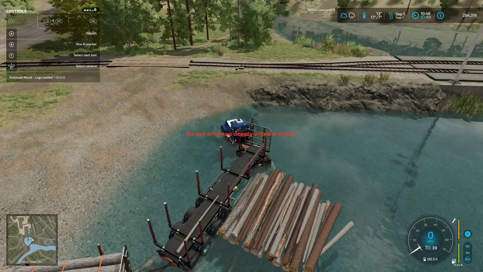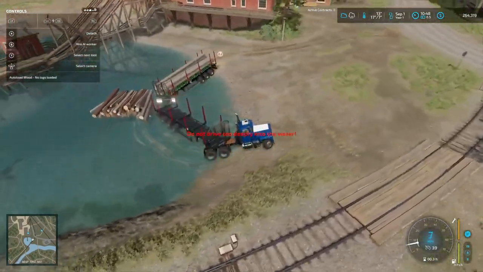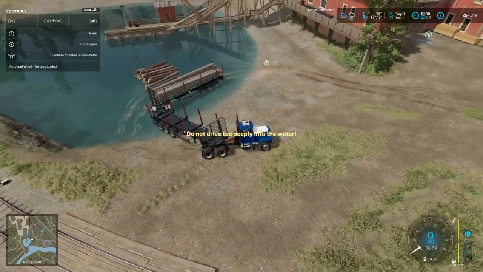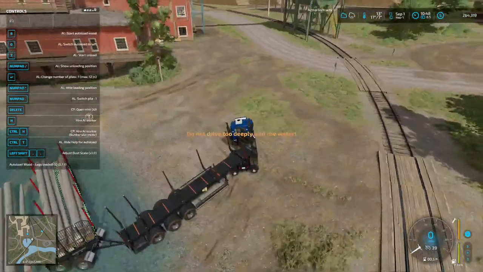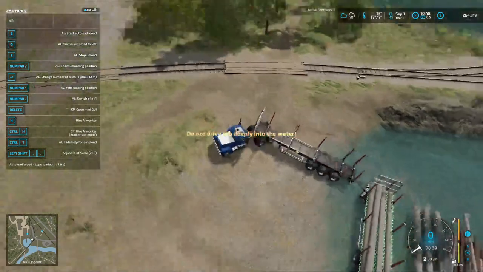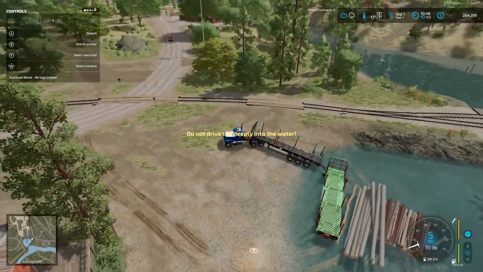Alright, a couple more logs. Alright. Go ahead and pull up out of there. And I guess I'm going to go ahead and unload the back ones. Let's see. Let's do one. Okay. Good. It's on the right side. Go ahead and zoom out here if I can. Alright. And that truck's unloaded. Or a trailer.